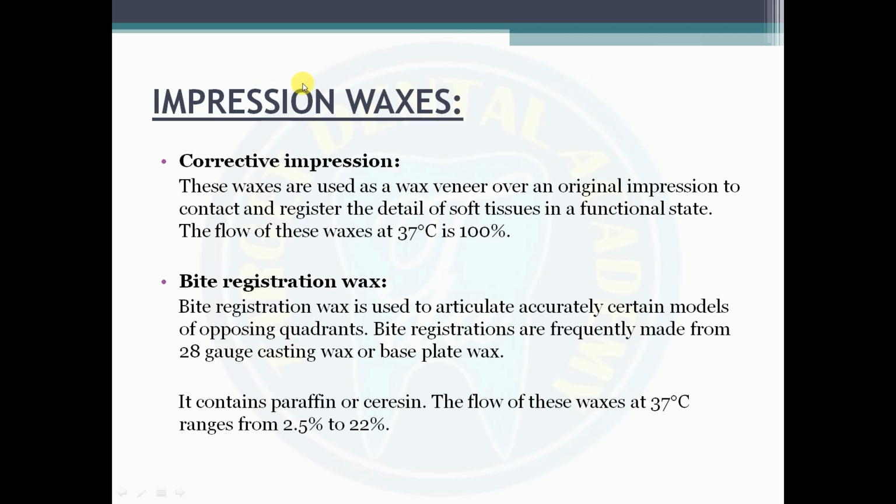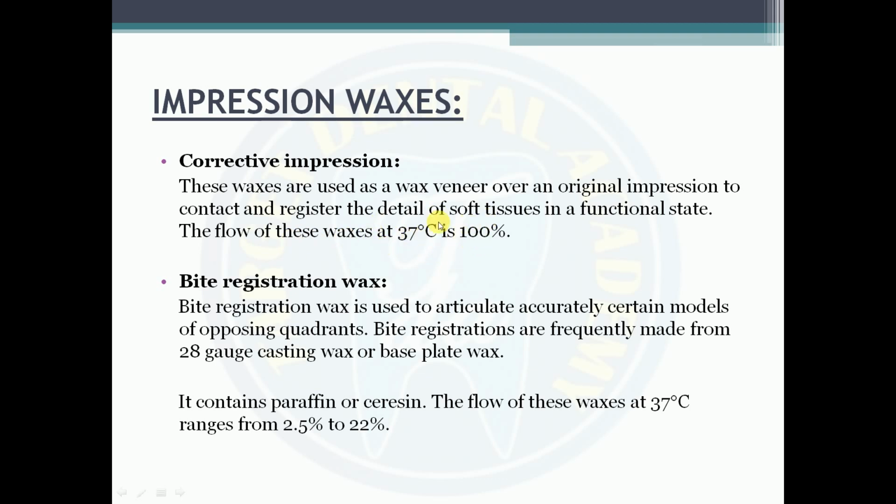So coming on to the impression waxes, the corrective impression and the bite registration wax. In corrective impression, these waxes are used as a wax veneer over an original impression to contact and register the detail of soft tissue in a functional state. The flow of these waxes at 37 degrees Celsius is 100%.